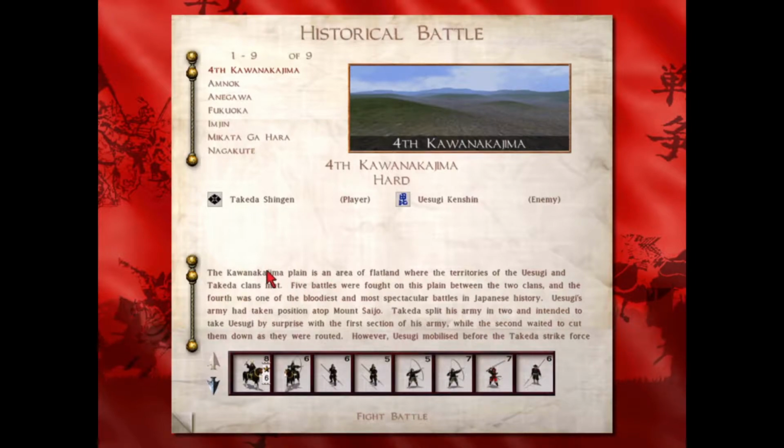And getting on into it, so this is going to be the 4th Kawanakajima, which is one of the most famous battles in this time period that I'm aware of, and it takes place between two of the most famous samurai generals of this time period, Takeda Shingen and Uesugi Kenshin, which if you've watched any of my Let's Plays so far, then you probably are aware of who these people are at this time. They were great rivals in this time period, and this is called the 4th Kawanakajima because there were 3 skirmishes before this one.